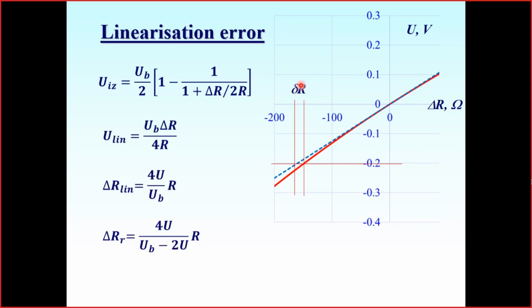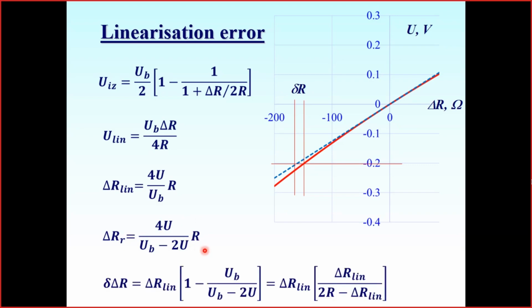This is the linearization error. You may try to express it easily, but you will see that this linearization error depends on the range in which we are working. It depends on the power supply voltage, and on the resistance of all the bridge elements. So here is some estimation of the relative resistance measurement error if we use the unbalanced bridge.